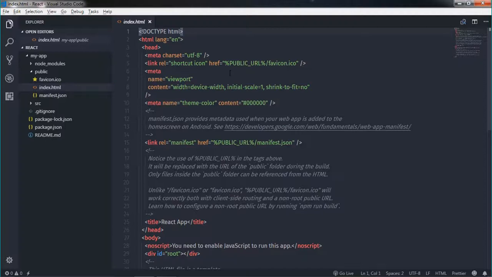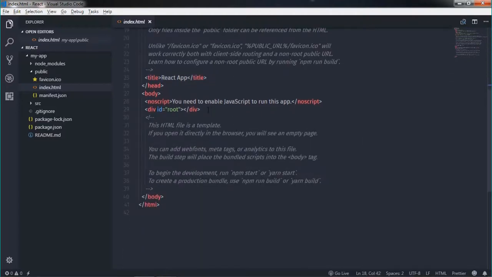In the public folder, you have the main index.html file. Index.html is the main HTML file that includes your React code and application, and provides a context for React to render to. Specifically, it includes a div tag your React app will show up inside. So this is your div with id root. This is the most important part of your application. This is where your React application gets rendered in your browser, right?